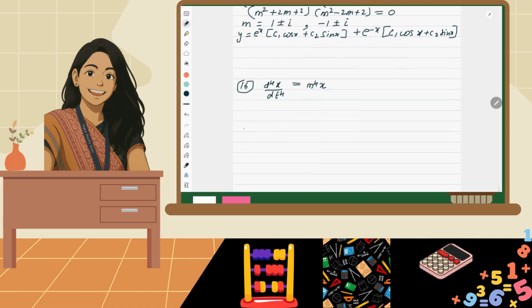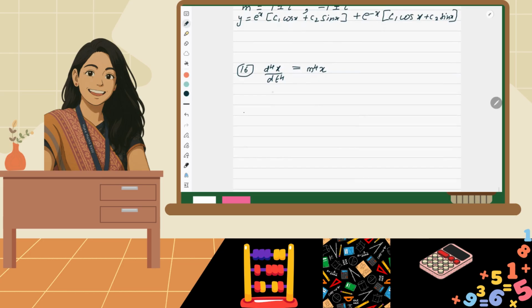Now look at this. You should not get confused if there is a variable. Now how will I write this question? d4 minus m4 x is equal to 0. Here you need to understand one more thing. In all the questions till now, it was y by x, meaning y was the dependent variable and x was the independent variable. And here it is x and t, right? So there I was writing the answer as y is equal to, here I should write x is equal to. There I was writing y is equal to a function of x. Here I will write x is a function of t.